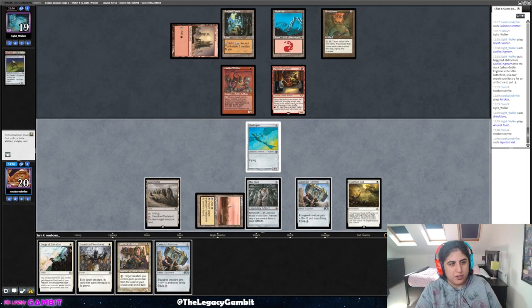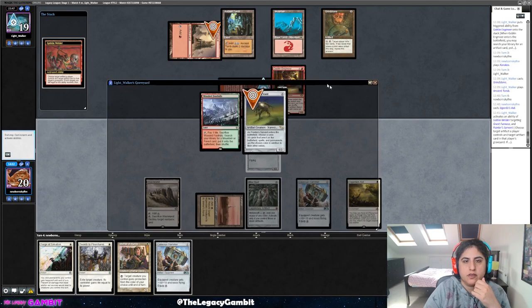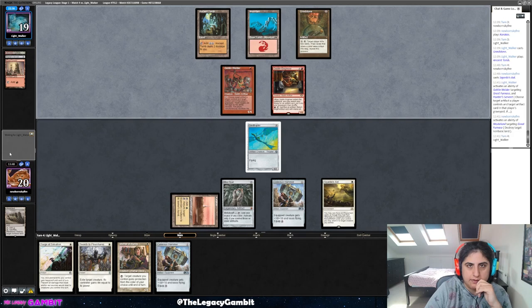Right. Okay, they aren't going for it on our end step. They're going for it. What are they welding out? Great Furnace. Yes. You Wasteland the Great Furnace. Do you think that was more bait? It could be. Yeah, but we planned around this. So I can do it again.